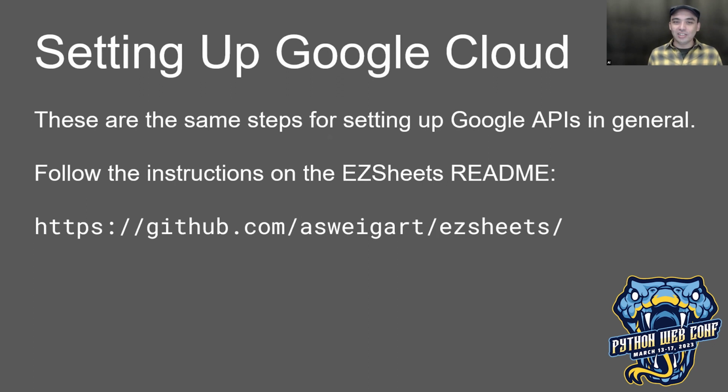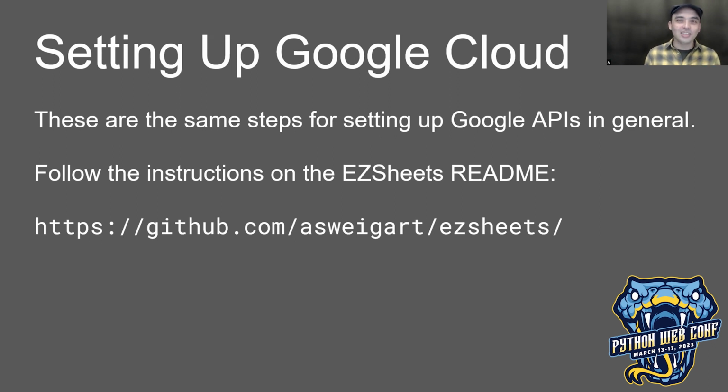This is all because Google Sheets is an online service, so authentication is really important. You can't just enter your Google account password into your Python script. That's a really bad security practice, so they don't even make that possible. Instead, what you have to do is go to the Google Cloud Services website. You have to create a new app project, and then this app project has to have access to the Sheets API as well as the Drive API, because EasySheets uses Google Drive as well. And then you have to set up credentials and download the credentials file. It's a whole thing, and I'm going to walk through that right now.